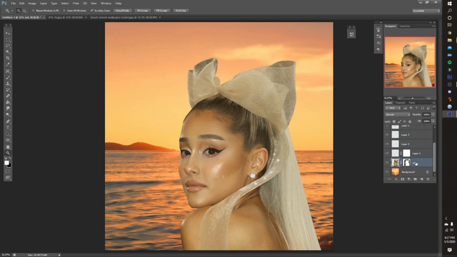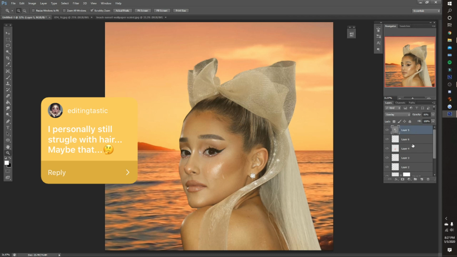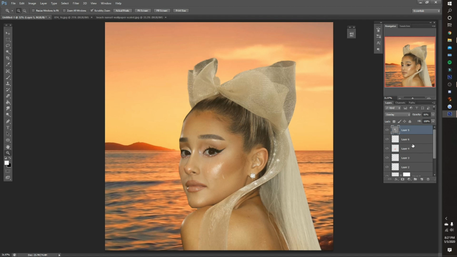What we're going to do now is the hair part. For the hair part, I'm going to put a disclaimer right now that I do use a tablet. Of course, you do not have to have a tablet to be able to draw hair strands. You just have to use the same settings as I do, and it should be fine. So let's make a new layer. I'm sorry I gave up on naming the layers. I'm really bad at that.